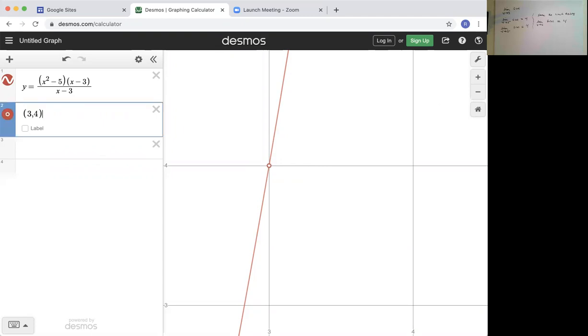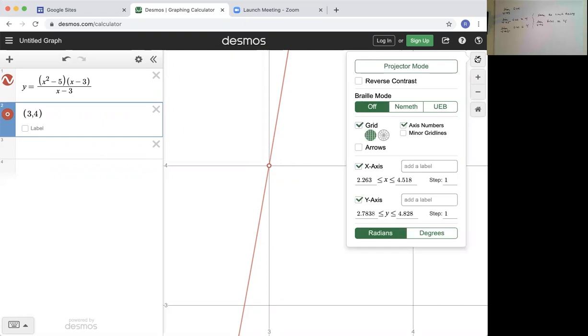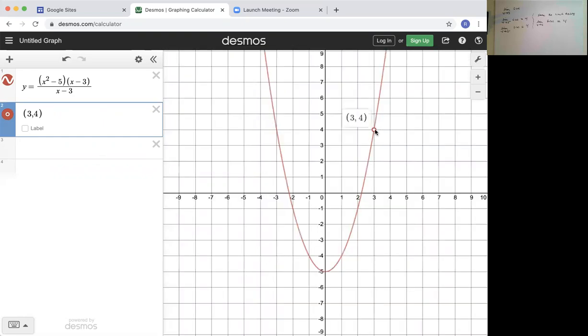We're going to go to the original. So here's my original graph. I have 3, 4. I have a circle there, but my original function is not defined at 3. You'll notice that. So if I get there, it says 3 undefined. It doesn't show you the open circle, which is why I had to program it to show you that. But 3 is not actually on the graph.